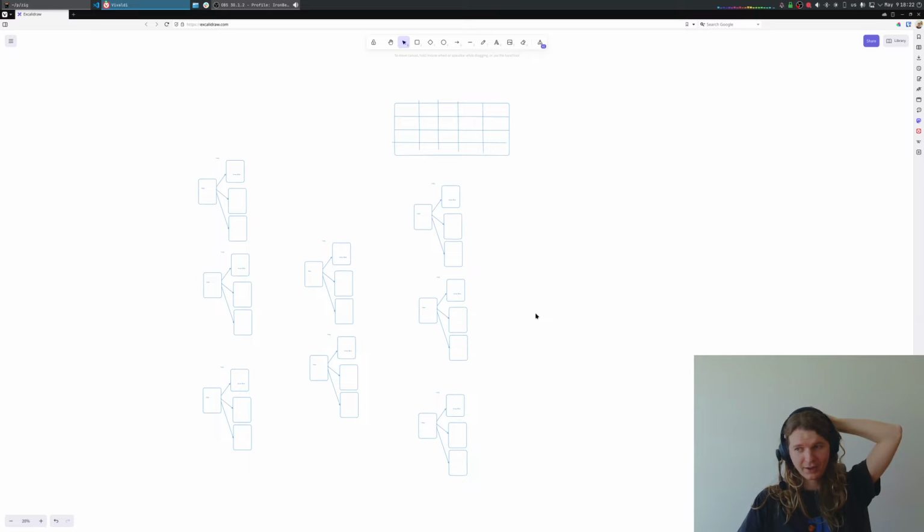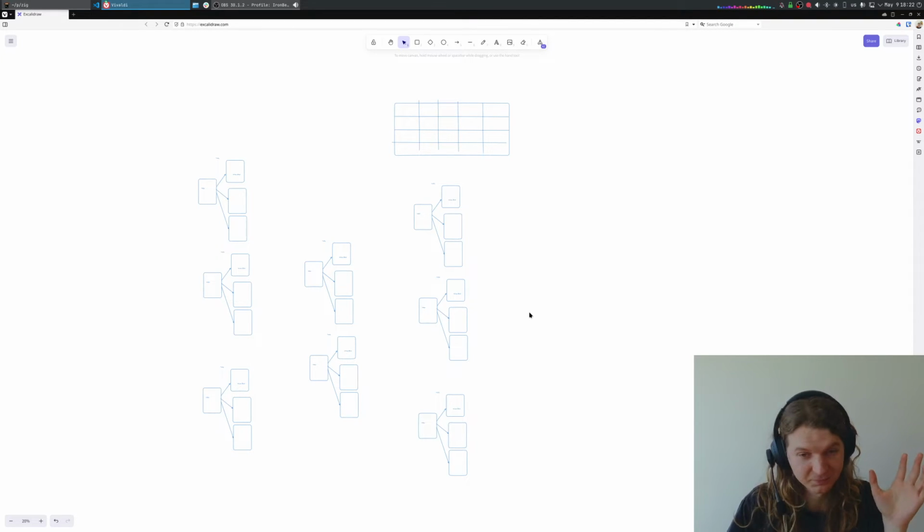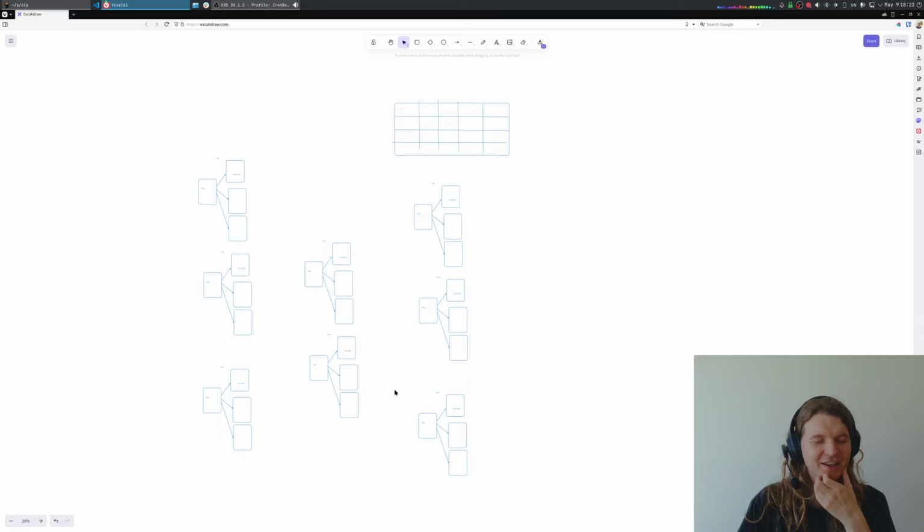Now let's take a slight detour here. When we were discussing the LSM tree, we looked very specifically at how the index blocks are laid out on disk, and how the value blocks are laid out on disk.